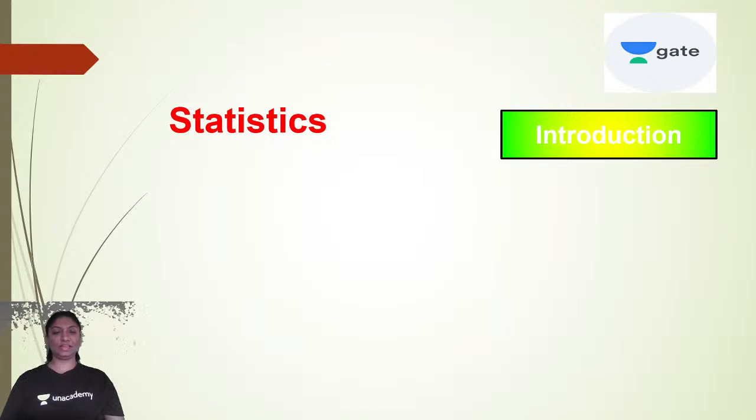Today we are going to see our next lecture on statistics. In this lecture we will see moments, skewness and kurtosis. In the first lecture yesterday, we saw in statistics the normal distribution and probability distribution, everything. And today we are going to see how to find the skewness, moments and kurtosis.